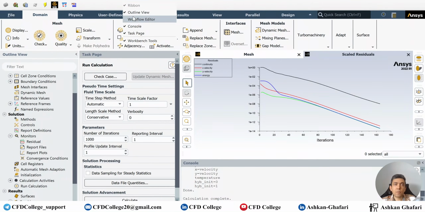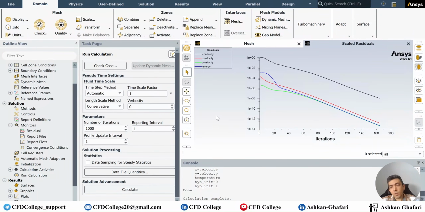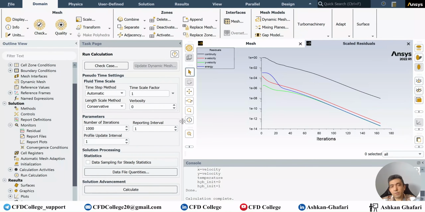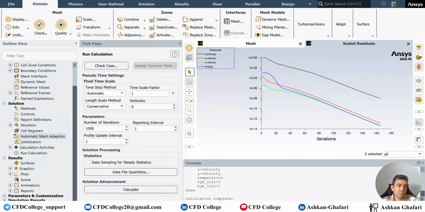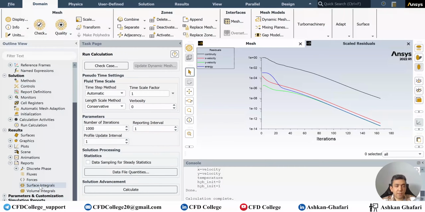So, okay, how can we get skin friction factor from ANSYS Fluent? Well, there are two different ways. The first one, you can export the shear stress, the wall shear stress, and then calculate the skin friction factor yourself. But the other way is to use XY plot.